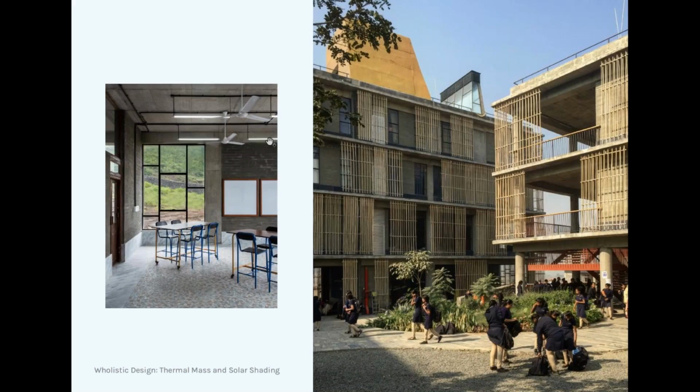You can see here in the classroom, these are the LED tubes that I was mentioning. Again, very, very simple features, the ceiling fans. And one of the things that I think was really critical to the success of it was that in the conversations we were having with Pratik, at every turn, we tried to think of the building and the campus as a holistic environment.